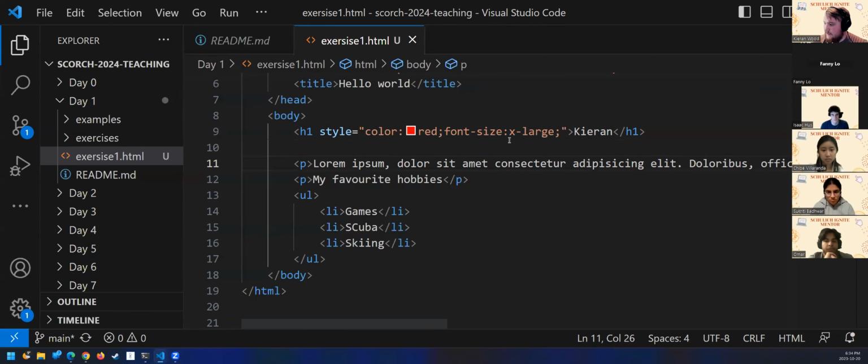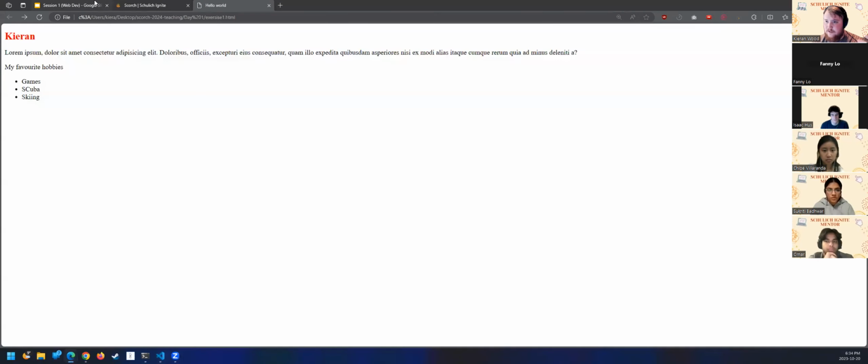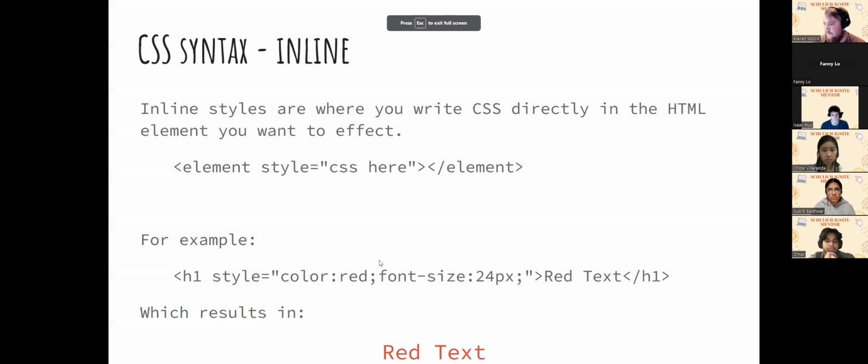But remember, if you do add something inside of here, it will cascade down. So if you add more text inside of this, it would also be red, for example. Keep in mind that anything that goes inside the other HTML will also have the rules applied from whatever's above it. Here we have color red and font size 24 pixels, and we can change that around. You'll also find that almost all CSS rules have multiple types of measurements you can use. You can use pixels, or, like I showed you before, extra large, large, whatever.